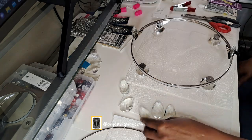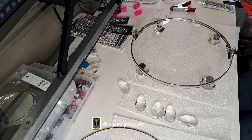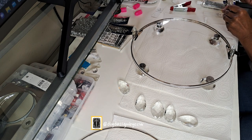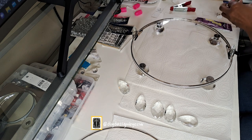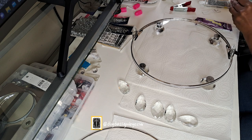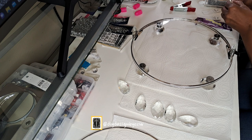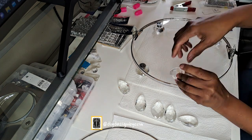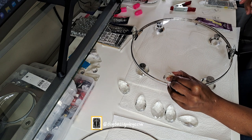I could use just the E6000 Quick Hold, which will give me a quick hold, but over time it could break down. But by mixing the glues, I find that that doesn't happen and my tray lasts. So here you just want to be careful to add the glue exactly where you want it. And then as you can see, I'm using some little clips to hold the crystals in place.